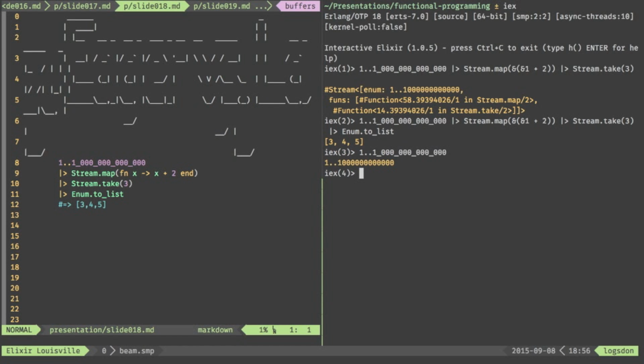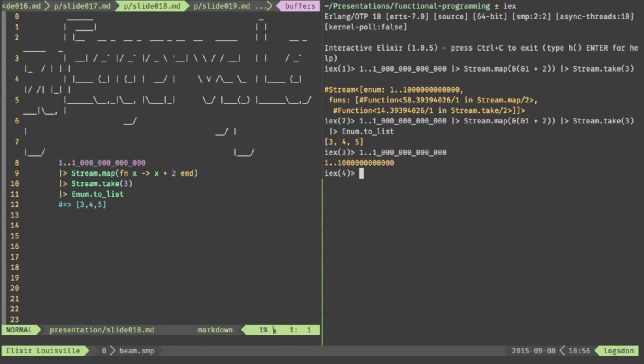So you can do that just fine, but it's still a range. It's not one value. It's an enumerable value. It's the act of piping it to Enum.to_list, which takes that range and converts it to a list, that caused my VM to crash.